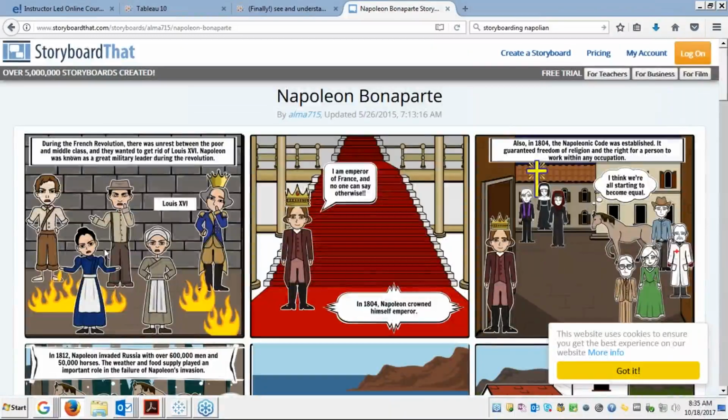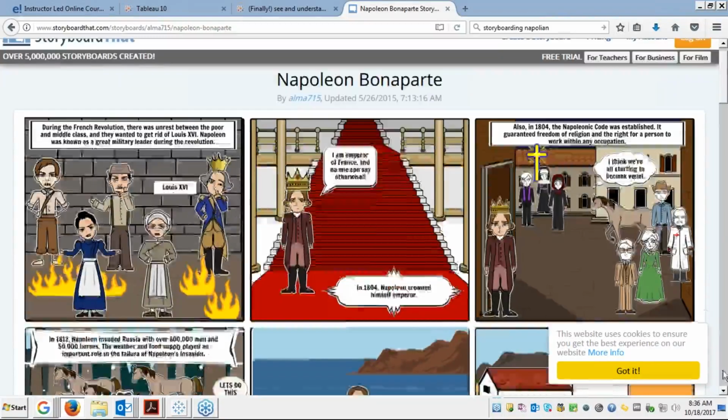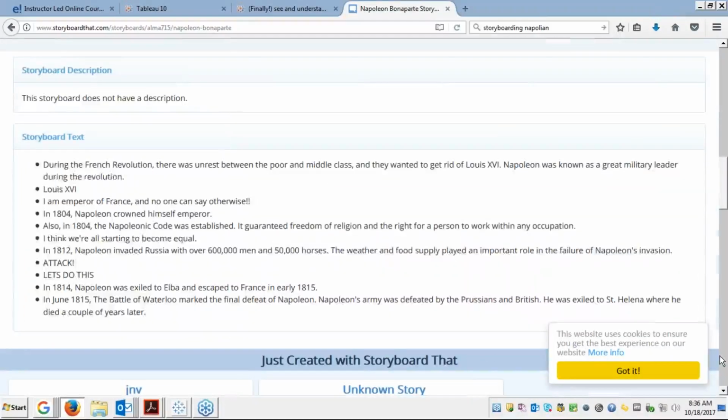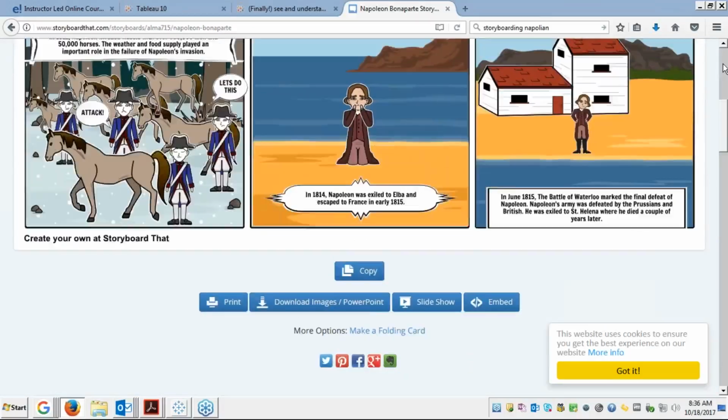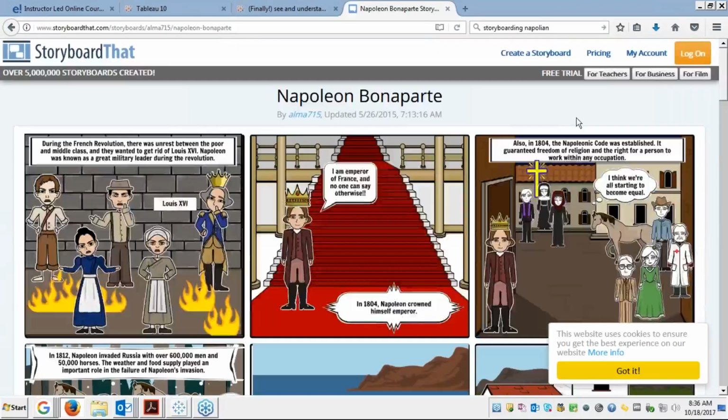So this is the start, how he came to power, and what were some of the important events that took place, and finally what happened. So these are the sequence of steps that you see there. And they are given a summary of the story also, with examples and things.